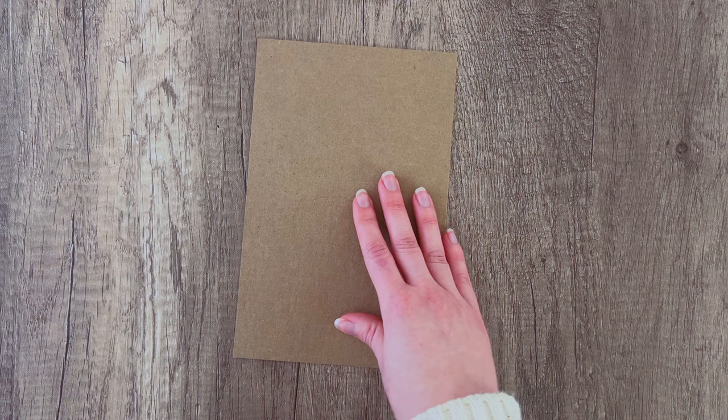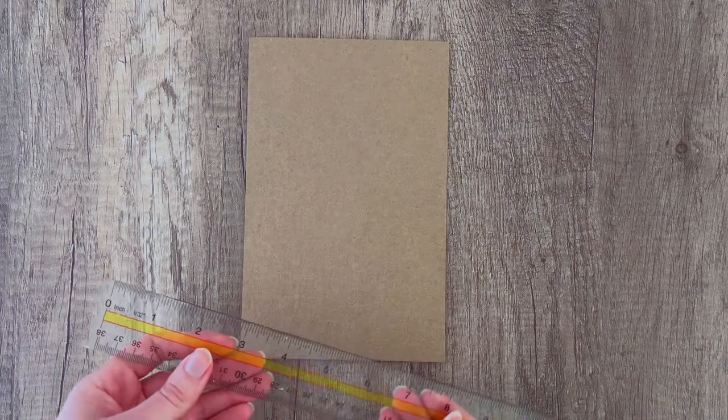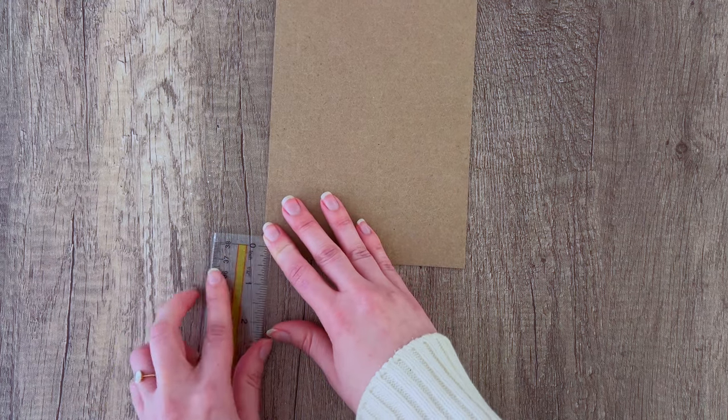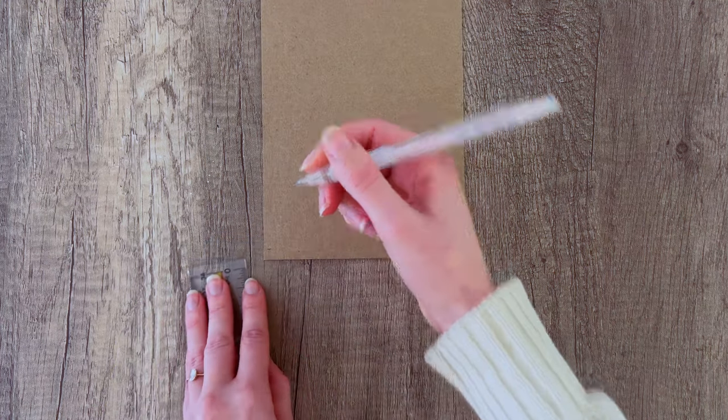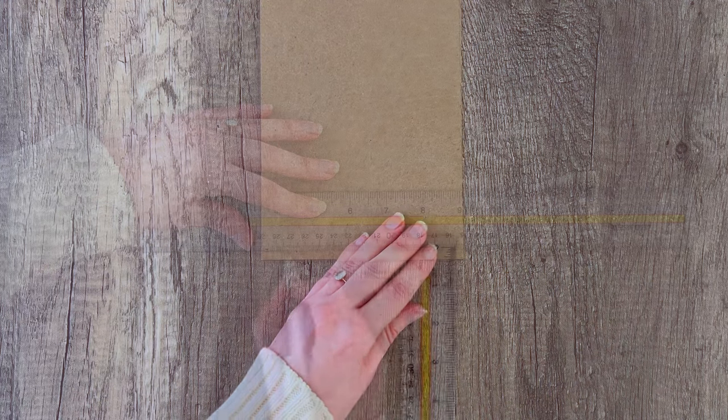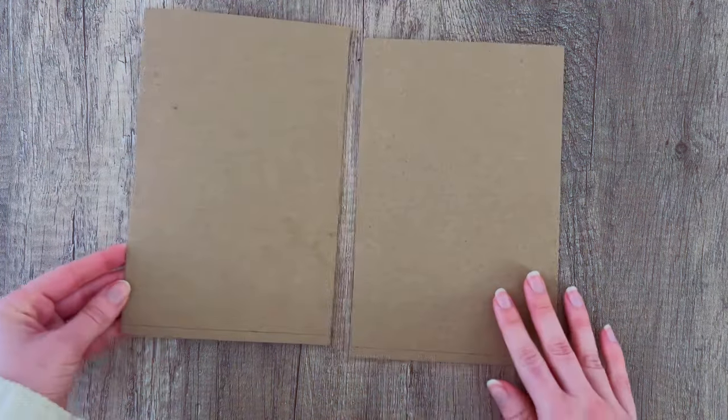So let's go ahead and do that. To start, we're going to measure in about 1/4 inch. That's how much I want to take off to try and make things more even. And then we're going to go over to the other side and do the same thing. I've gone ahead and done that on my other piece as well.